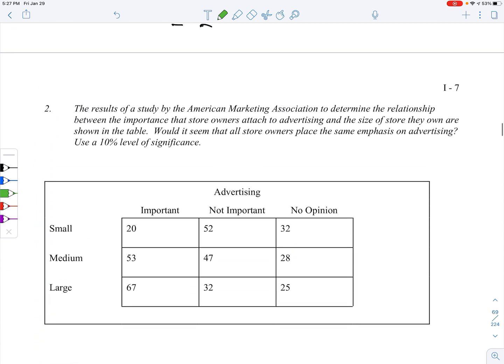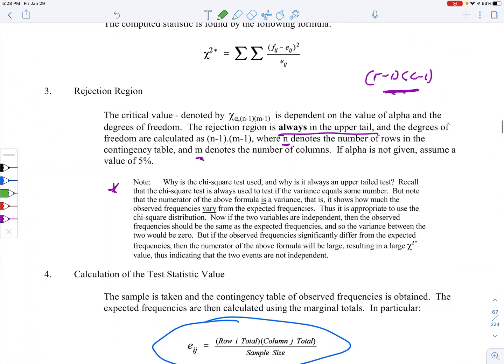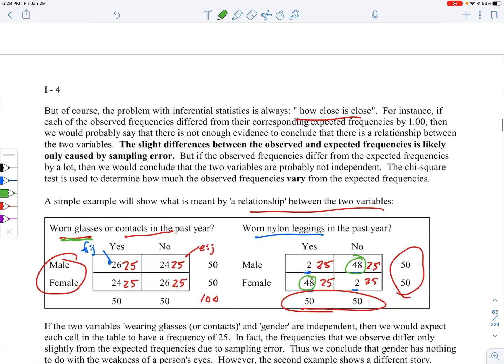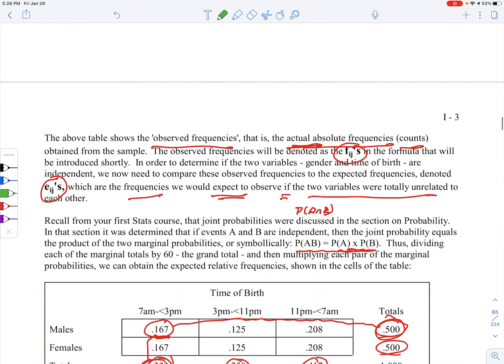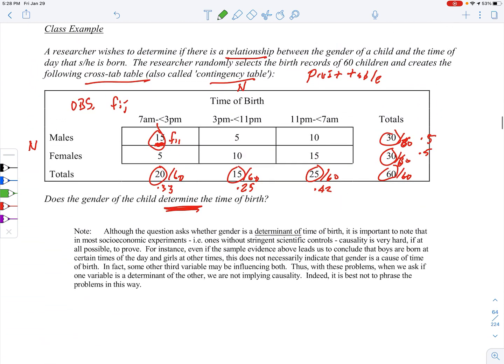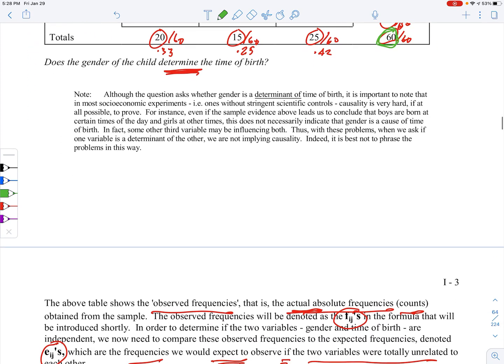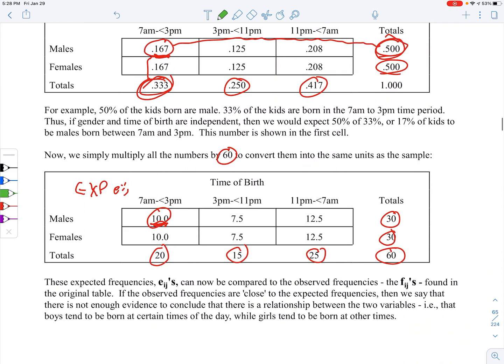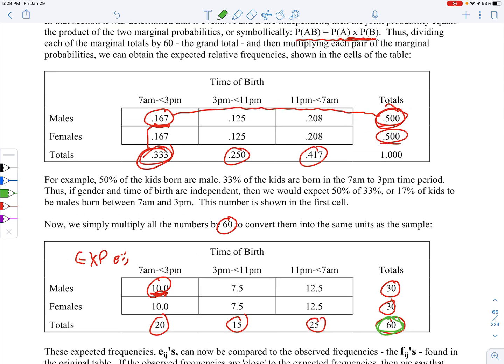So what we're getting at there is that if we go back to this example back here that I used, which is, of course, our birth and gender one, then what we have here as a total is 60. And so the total of the expected table must also be 60. Don't leave it like this. You don't want to do this where you're dealing with percentages or decimal values here. That doesn't work. They both have to add up to 60.